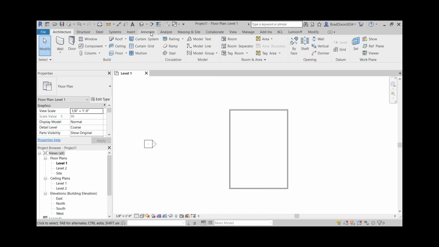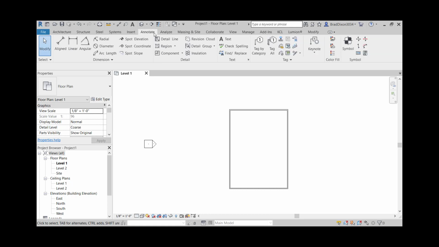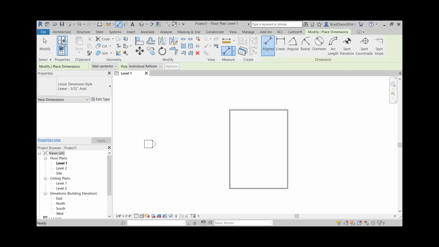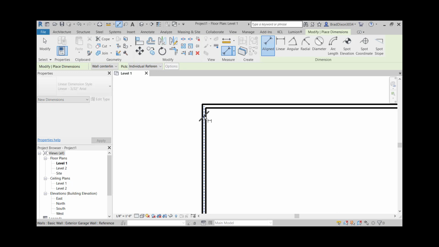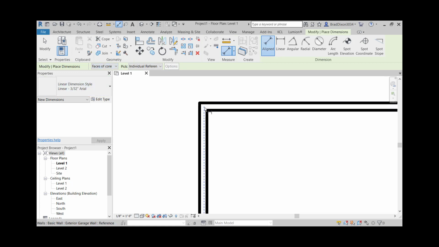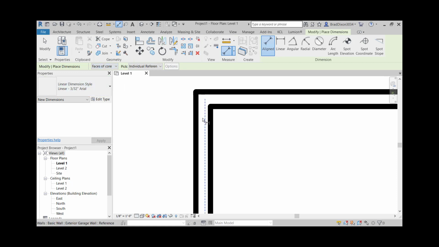I'm going to come up here to my Annotate tab. I'm going to choose Aligned. If I just came down here and started adding dimensions, it automatically wants to go to the center of the wall. I don't want to go to the center of the wall. What I want to do instead is go to Face of Core. This will exclude the siding.